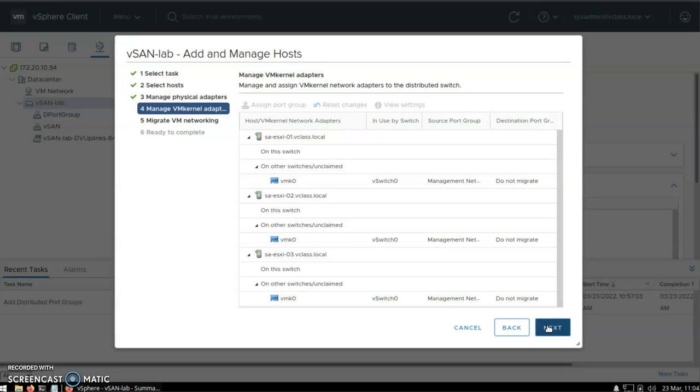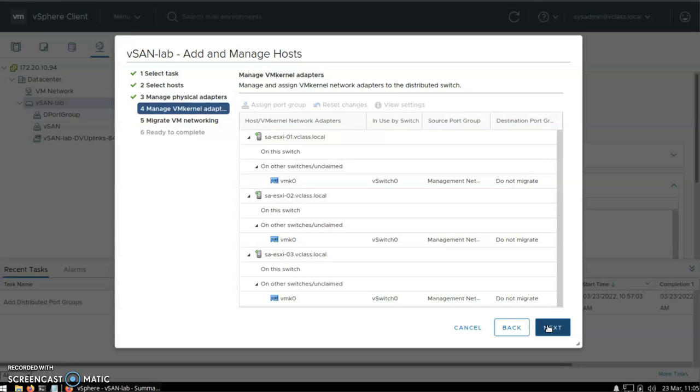Each of the hosts only has a single VM kernel adapter that's currently being used for management. So on each of the hosts, we're going to have to skip this step, and come back to another step after this to add the VM kernel adapters and then connect them to the distributed switch. That'll allow us to make the connection all the way through the uplinks and through the physical NICs.